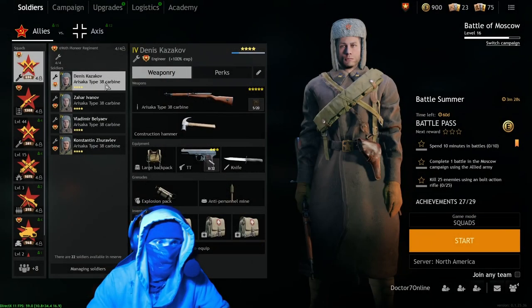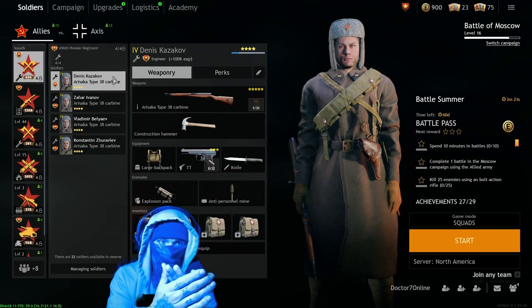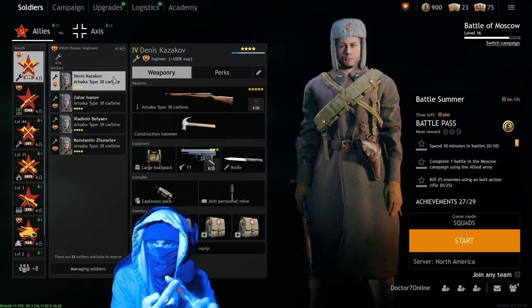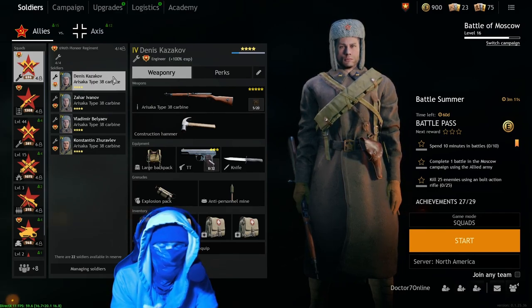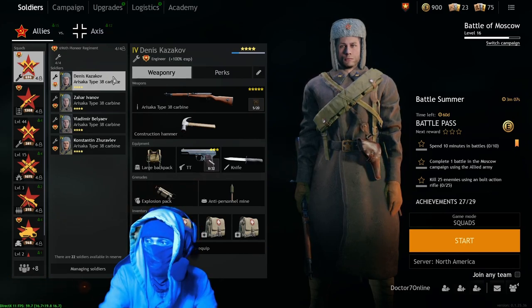All right, let's get back on track. So I pull out my premium engineer squad because engineers now get, I mean, they have for a little while, but the experience bonuses that you get as an engineer actually pop up.